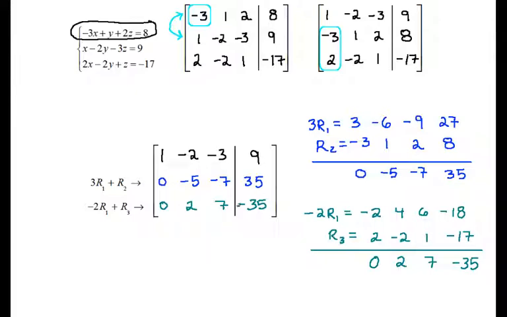So from this point forward, all transformations that I write refer to this matrix. Also note that column 1 is completely in row echelon form. And once column 1 is in row echelon form, we also don't use row 1 in any of our transformations. So it's a little bit like we're reducing this to now a 2 by 2 system of equations. But we'll still write down the whole matrix at each step just to make sure we don't get confused. So at this stage, no more use of row 1.